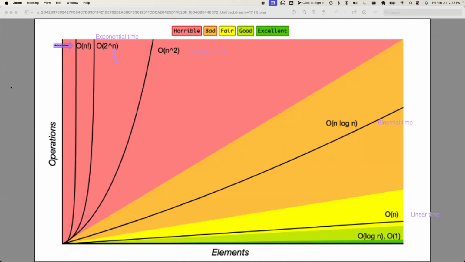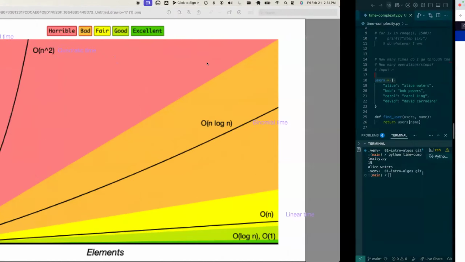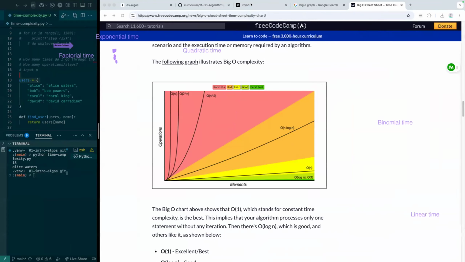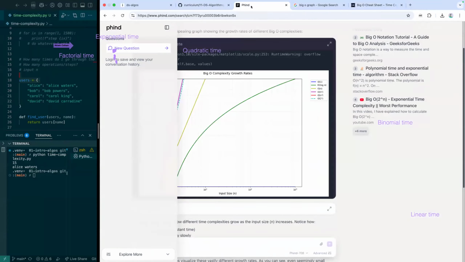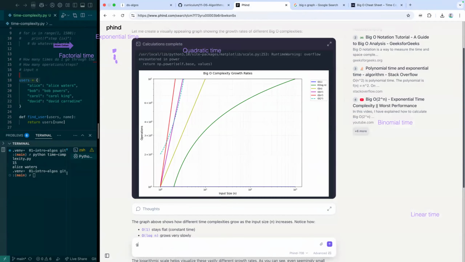And then finally factorial time, which is just huge. Though we will run into these as well, because sometimes it's the nature of the algorithm and the data that you're working with. And let's see if Phind can redeem itself. Let's ask it to give me a list of 2 raised to the 0 through the 10th power and its values.